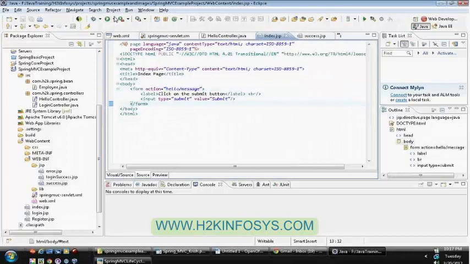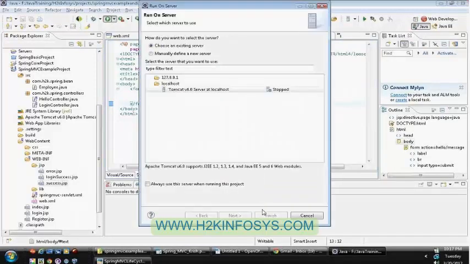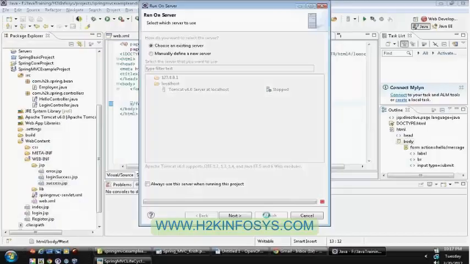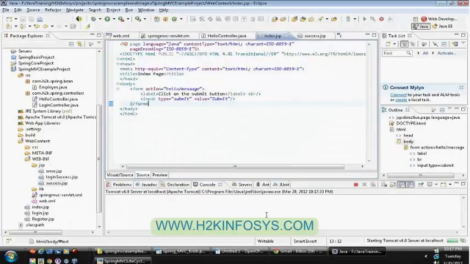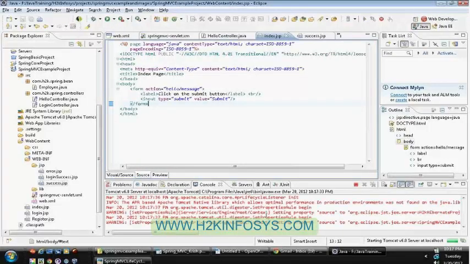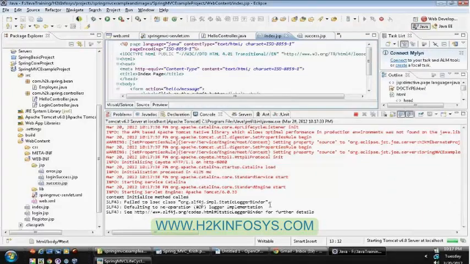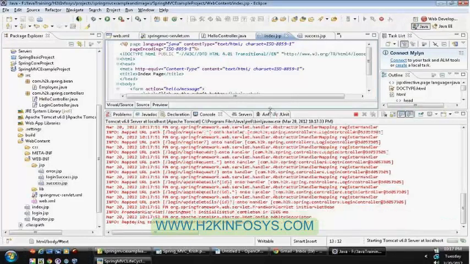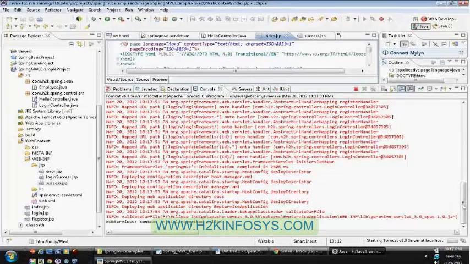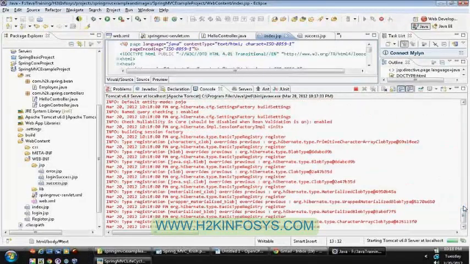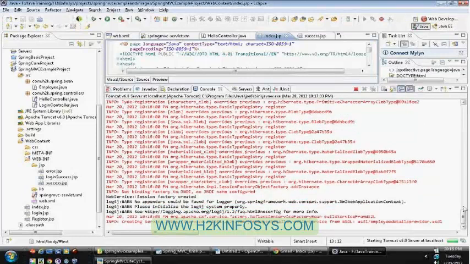So let us first execute our index.jsp page. And make a habit of verifying the log file.